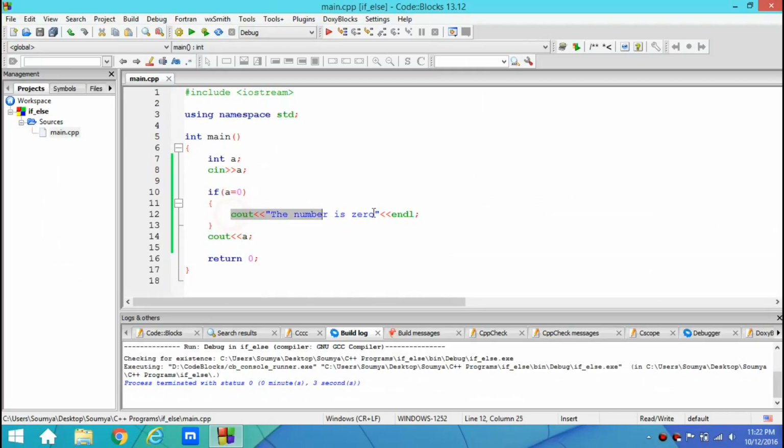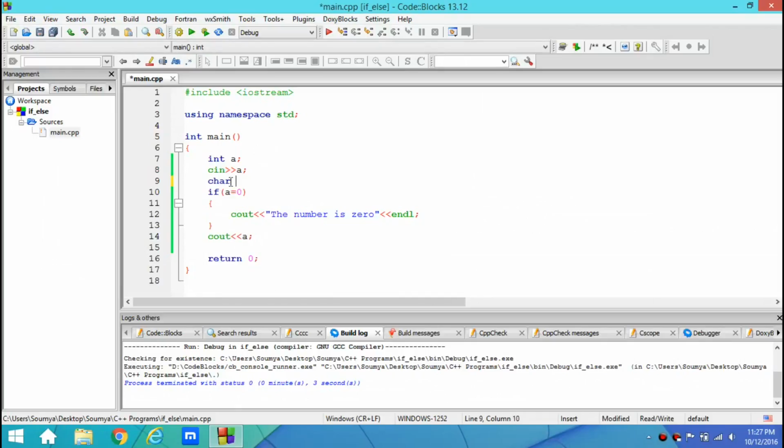So this statement is never executed, and I directly get cout a, and a is now 0 no matter what the input is. So finally 0 is printed. So this is another mistake which is usually made.